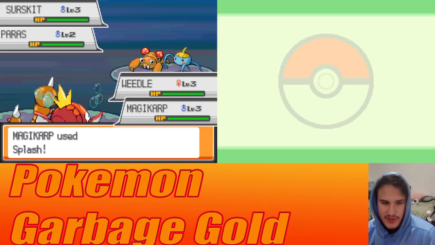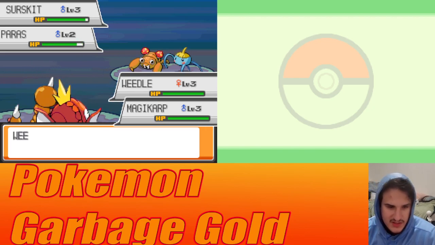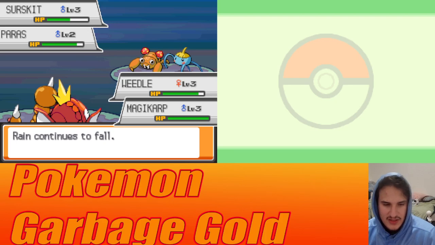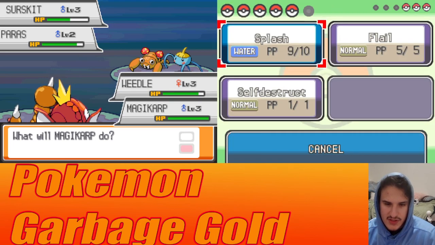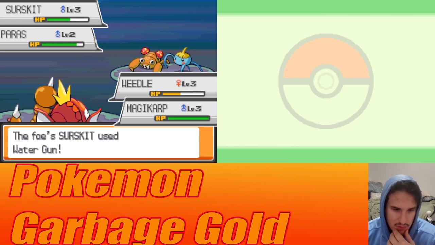Oh, that's actually helpful for me. Wow, that's really sad damage. That was with rain. Yeah, Magikarp's... Yeah, Quiver Dance has a 30% chance to raise defense. That's another new bug move. Let's go Poison Sting and Splash.